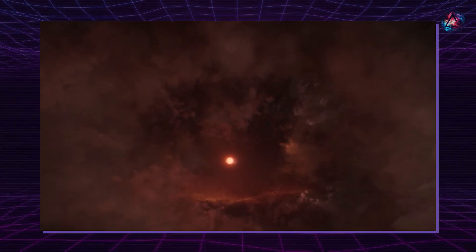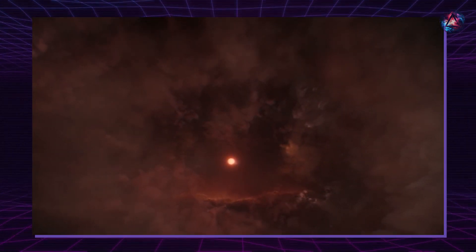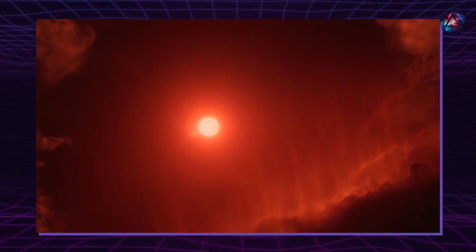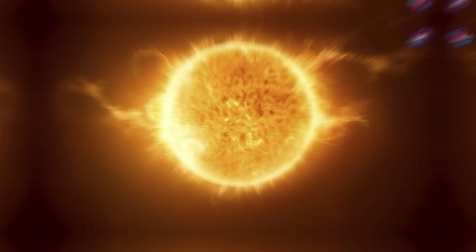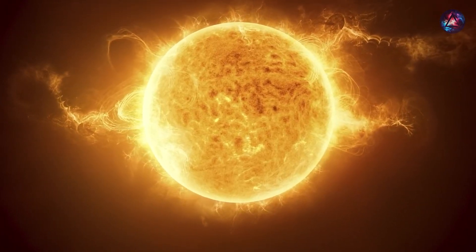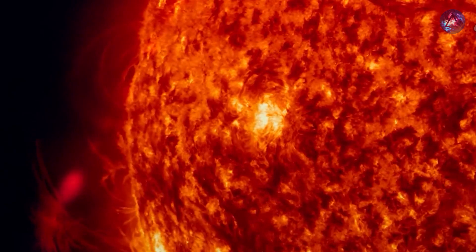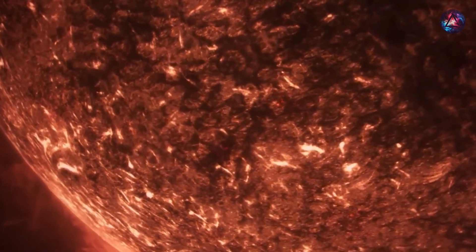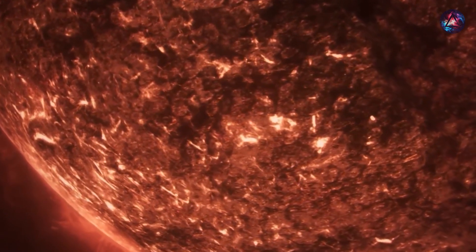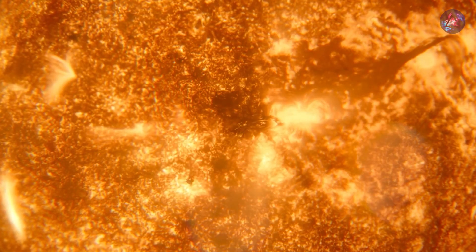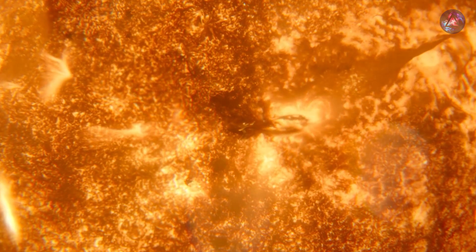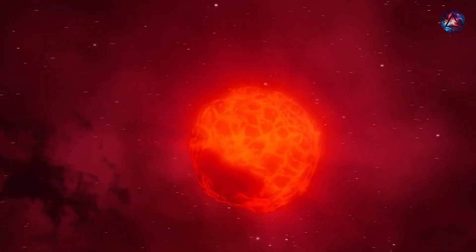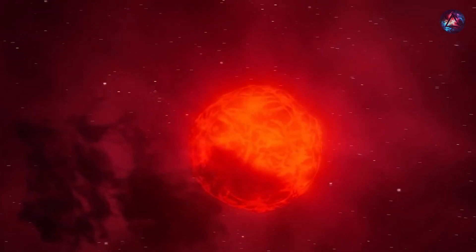In February 2021, this colossal star experienced an unusually dim phase, shining less brightly than usual despite its immense size. Betelgeuse differs from our sun in terms of energy emission, as it emits less energy per unit of surface area. This is attributed to its cooler temperature, around 3,500 Kelvin, compared to our sun's warmer 5,500 Kelvin. This temperature contrast sometimes causes Betelgeuse to appear dimmer than anticipated.